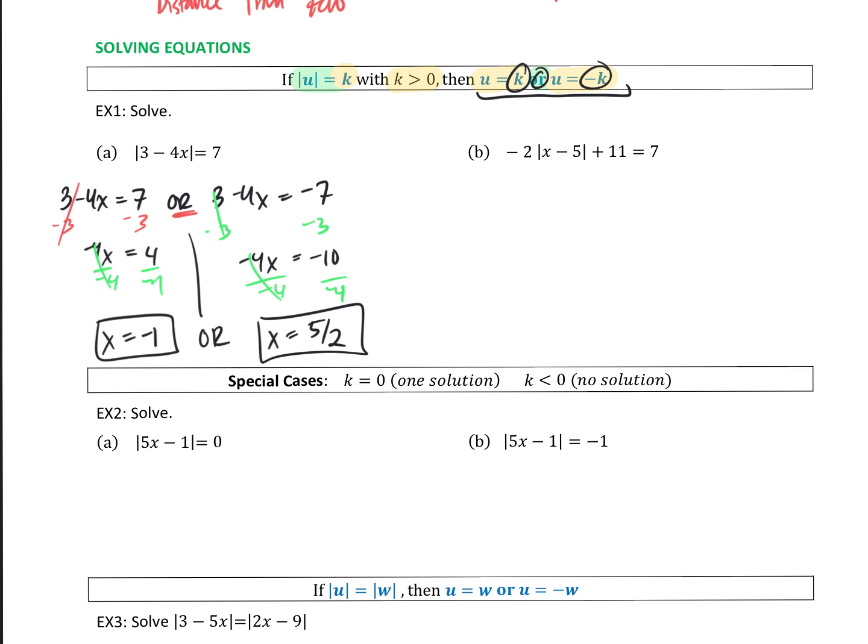Now you might be tempted to try splitting this up, but at the moment, notice what has happened. What is the difference between A and B? For A, our absolute value was already by itself equal to a number, which again is how our directions are set up here, or our definition. At the moment, my absolute value is not by itself. It is being surrounded by that negative 2 and the plus 11. So my goal is to get it by itself first, and then I can switch it into the positive or negative for solving. First things first, I'm going to go ahead and minus 11 from both sides. And then once I've done that, I'll go ahead and divide by the negative 2 to get my absolute value by itself.